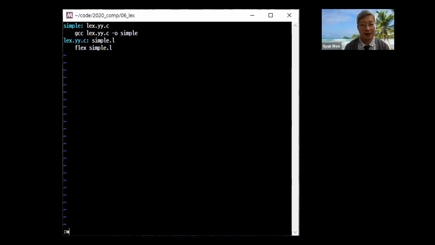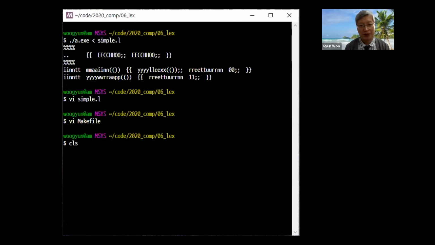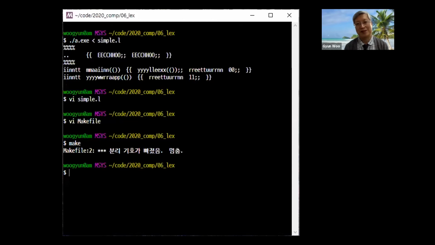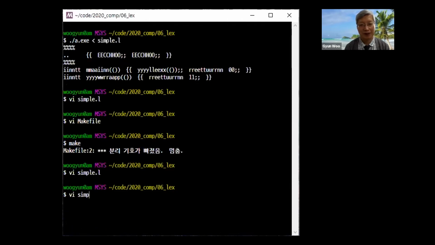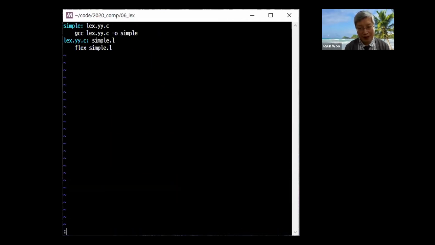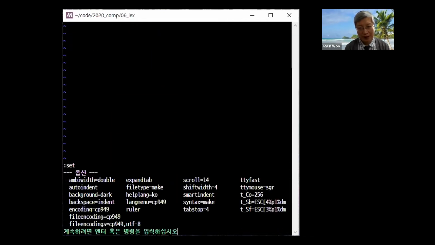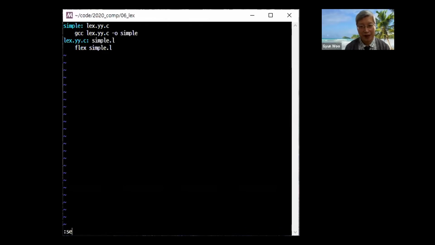Let me try this. It seems wrong, so let's unset expand tab: set noexpandtab.